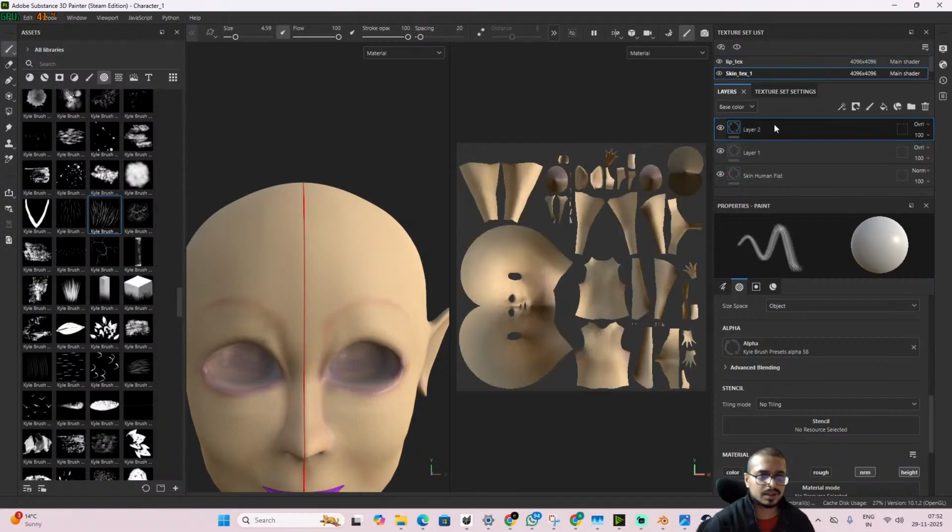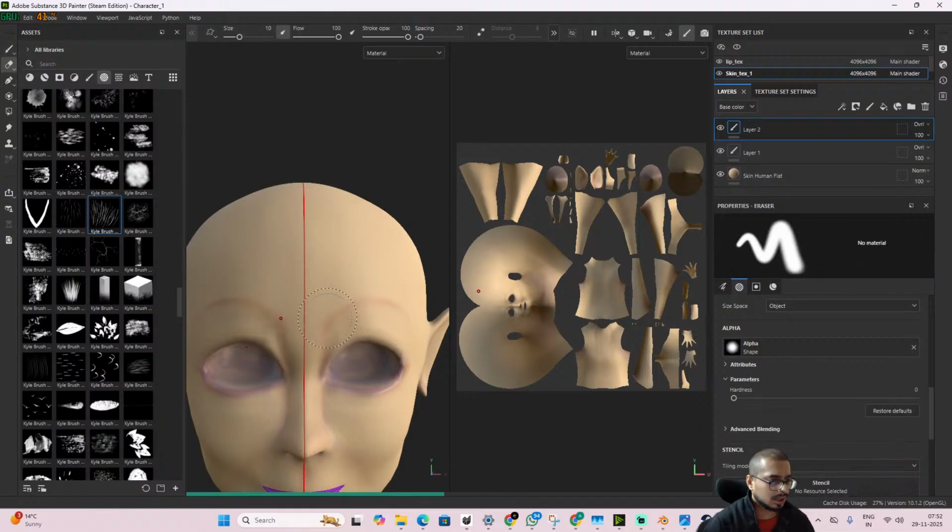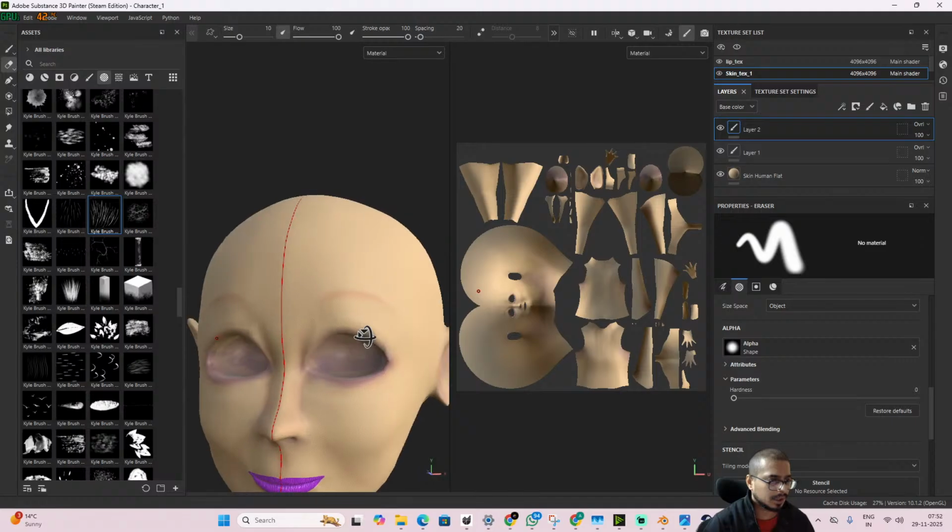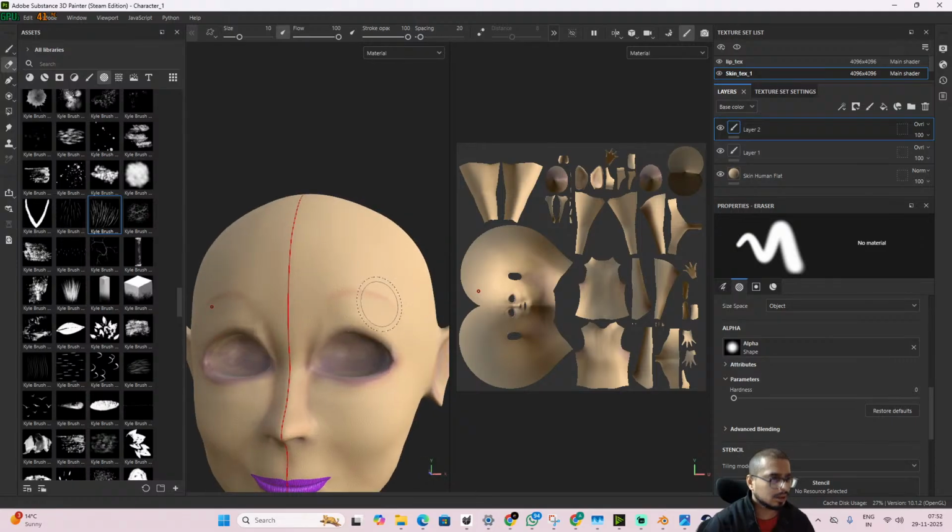I'll go back to skin texture. I'll select this one. I'll go to erase and I'll like probably erase. Okay, so stroke opacity was like 100%.